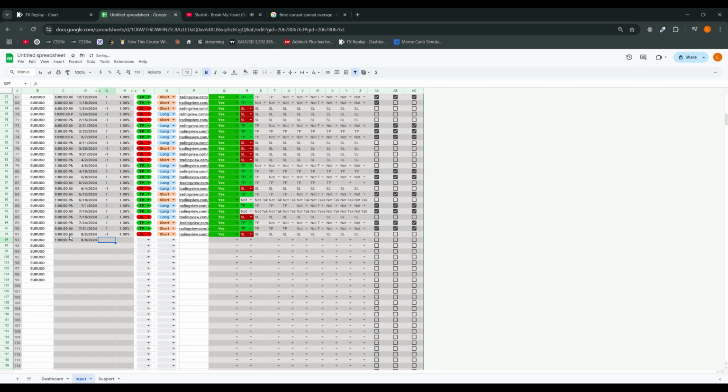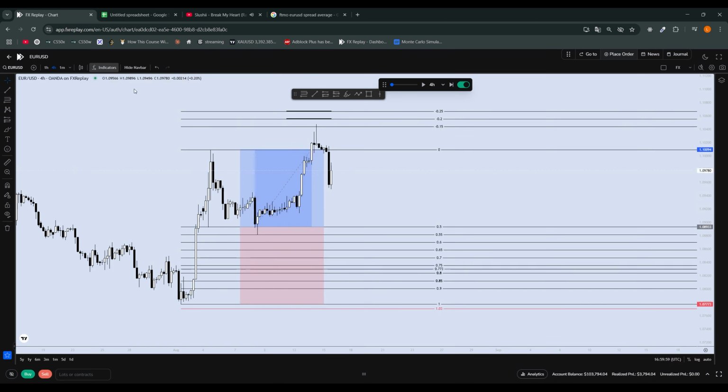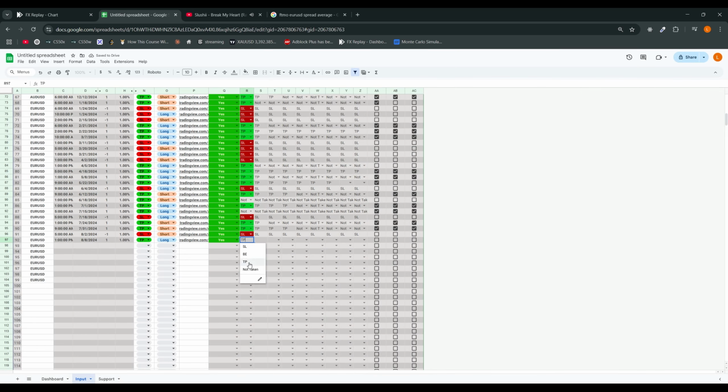I will journal this trade. It was a take profit. Got back in on the 8th of August, 1 p.m. The range where it was a take profit, only the 50 in reality. It was a long because of spread.